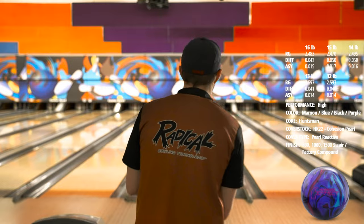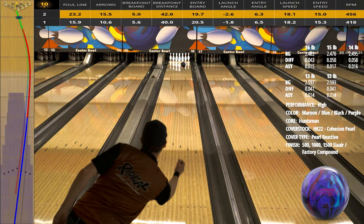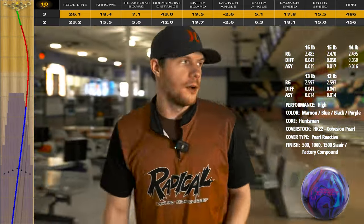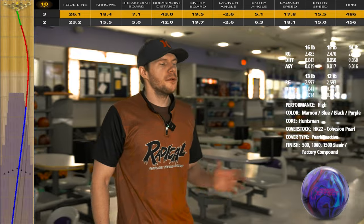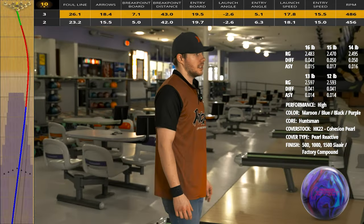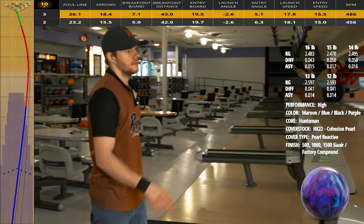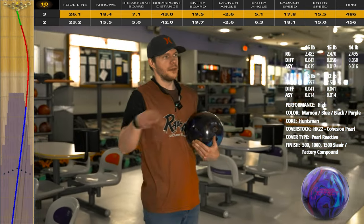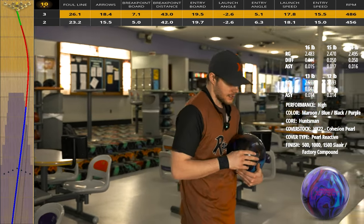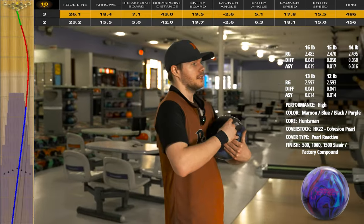We're going to move a little bit deeper. The more I move left, the more it smooths out a little just because it's crossing more boards. I want to move left a teensy bit more — that was inside a teensy bit, so I'll try to keep that ball going right. I did drill this ball to be big left to right, so the fact that it's not working where I'm standing is a big plus for me — that's exactly why I wanted to drill it this way.